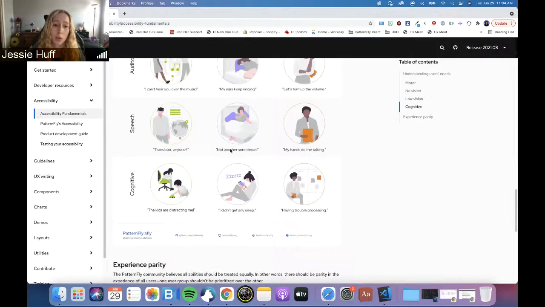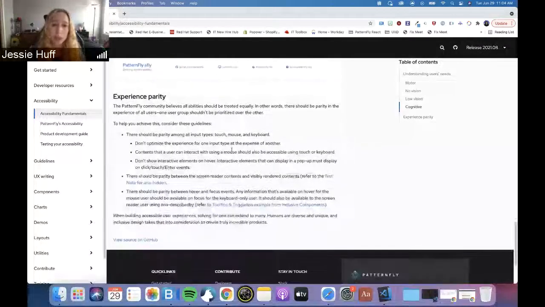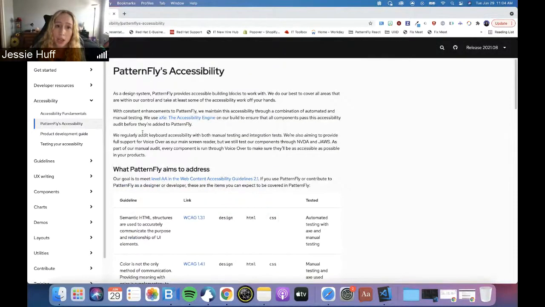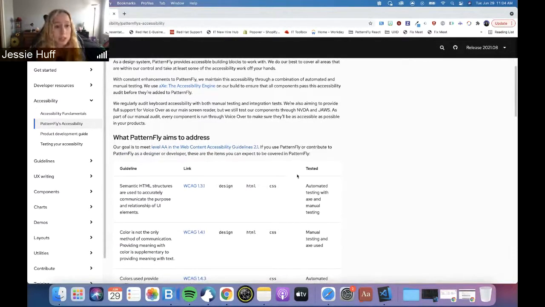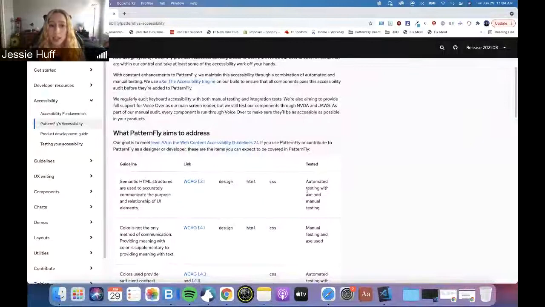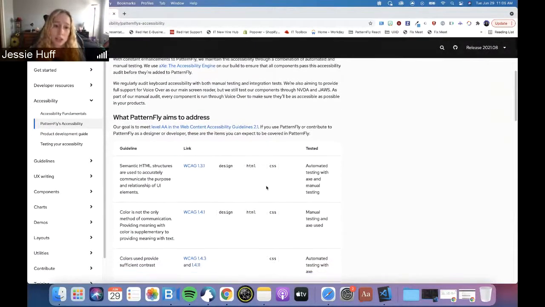We also have our own point here about experience parity, talking about equality, and that we should all be treated equally with this, with visual and non-sighted users as well. So it's kind of a little point there. And then also we have a whole page talking about what we do for accessibility, which has been there before, but I wanted to flesh it out a little bit better and give a better understanding of what PatternFly does and how we also test it, that we're not just saying we do these things, that we're continuously testing and iterating and trying to improve our current accessibility. That's what this page is all about.